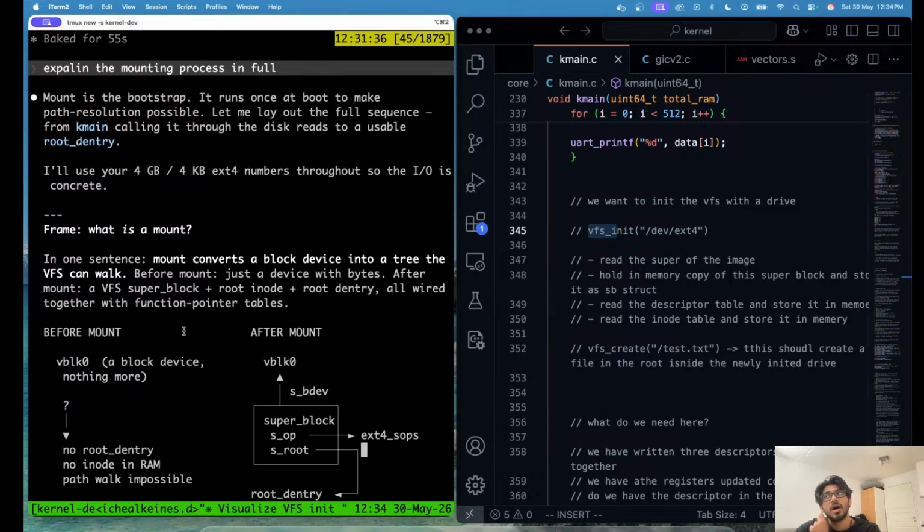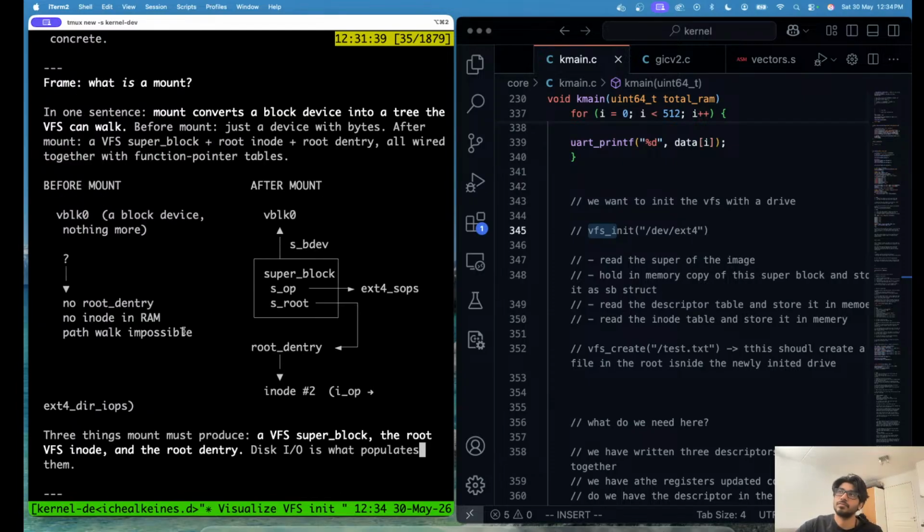Mount converts the block device into a tree that VFS can walk. Before mount, a device is just bytes, because we have physical blocks that are just bytes. After mount, we have a VFS super block plus root inode plus root entry together. We have the super block and roots, and we have a root entry with inodes.